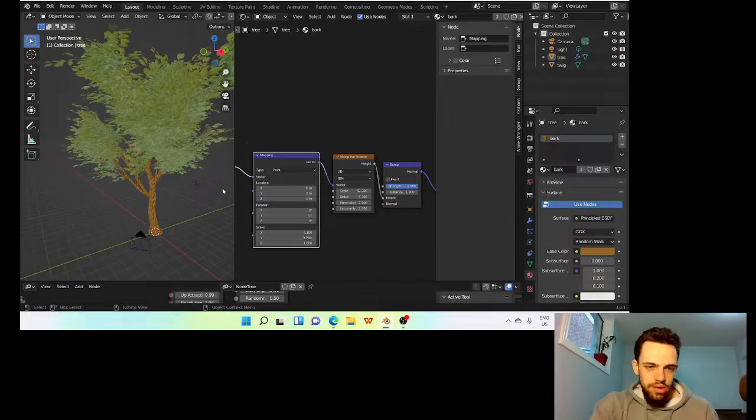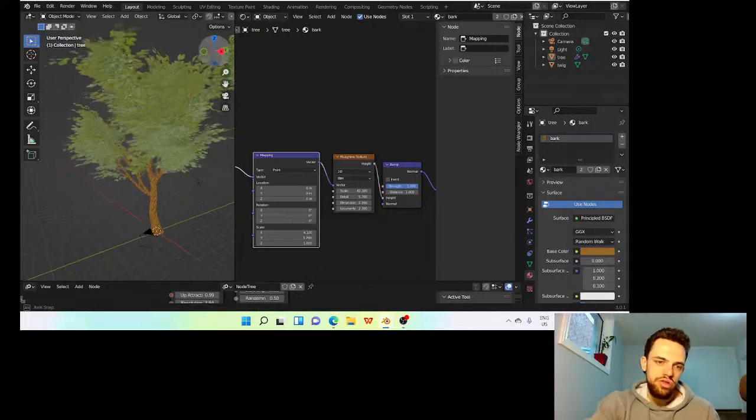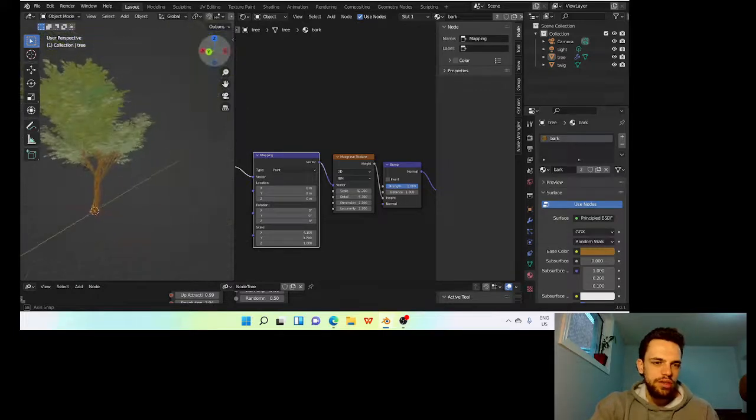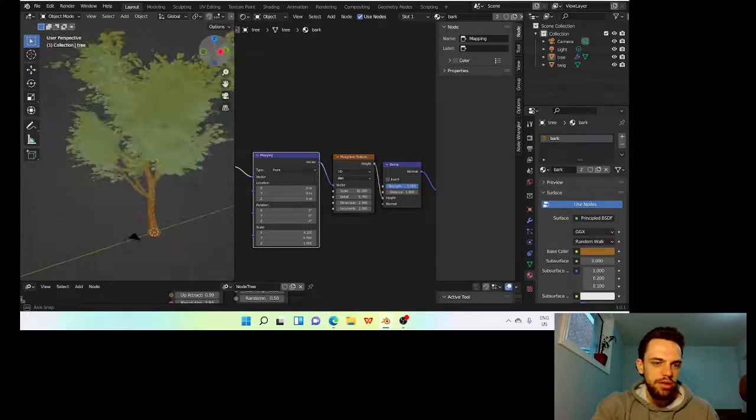So that's how I make my tree bark textures. You can look around at the tree, and I think it looks pretty cool.